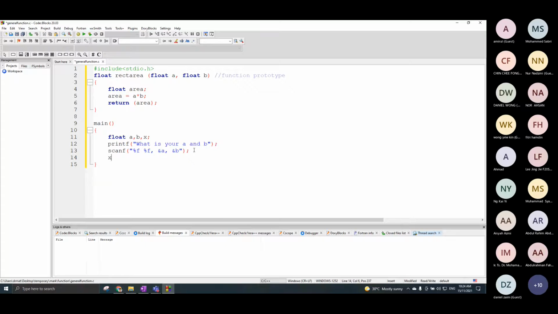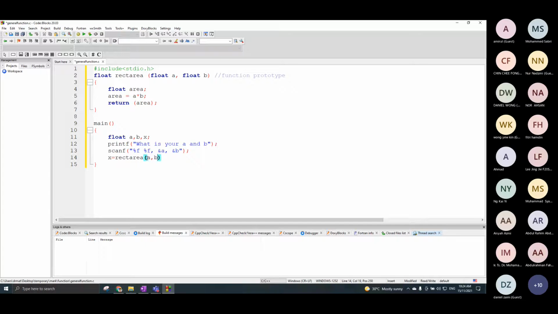So x becomes your variable now to receive the function's result. So x equals, I'm calling the function. I'm calling this one, and then I need this value. I scan the values of a and b and pass them to this one.